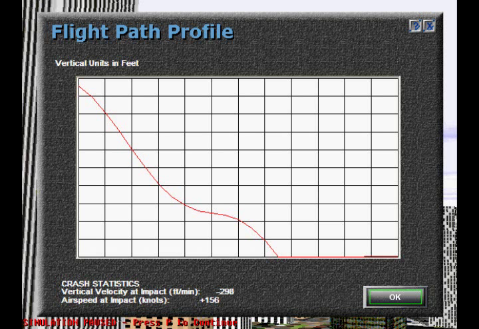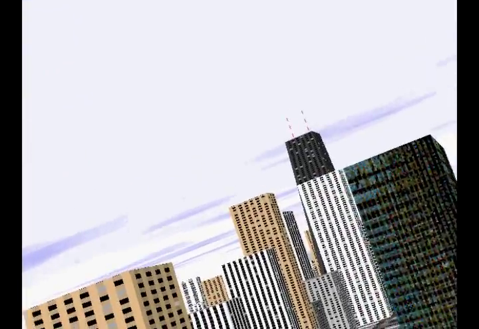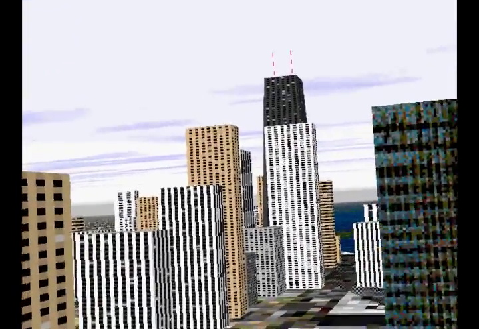Alright, what does the flight show us? Crash statistics. Vertical velocity at impact, negative 298. Airspeed at impact, 156 knots. So, yeah, basically the pilots are dead. Oh wait, what the heck? I think I started back from where I crashed, actually.